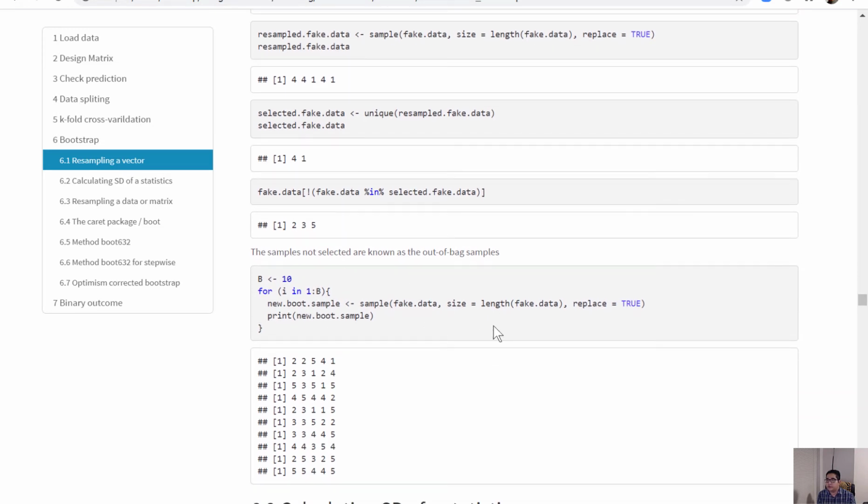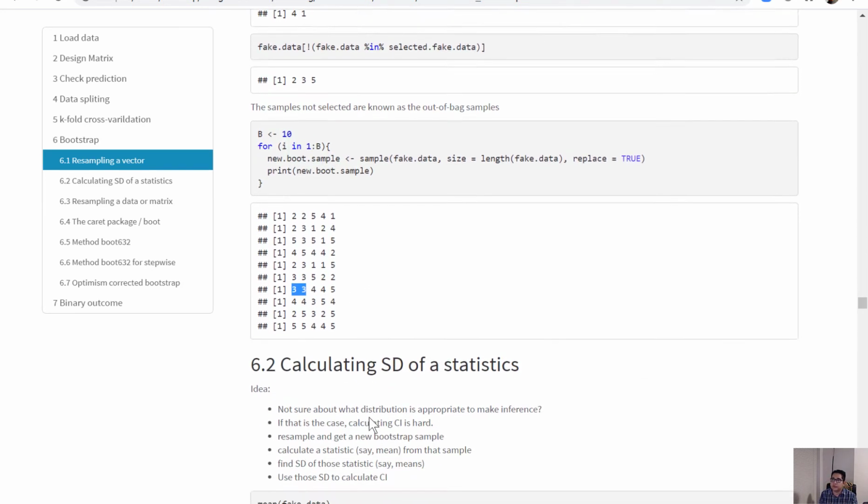So based on the resampling, what can happen is that the same observation can enter multiple times, whereas some other observations, for example 3, did not even enter even one time. But in another sample, 3 can enter multiple times, and there is no 1 or 2 in this particular sample, right? So this is with replacement.